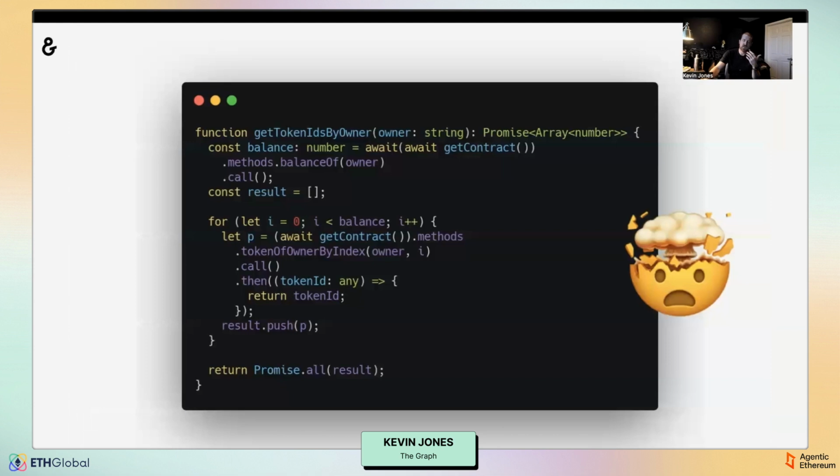And so we also have this issue of front-end developers struggling trying to get the data they need from an RPC provider. They end up having to get it from an indexer, because in order to get large amounts of information from different blocks, you might have to do something like this, which is actually code we saw in the wild where someone was trying to loop through and get all the NFTs in a wallet, which is fine if you only have a couple or a handful. But if you have lots of NFTs like me, you're probably going to have issues loading my wallet with this code in their application.